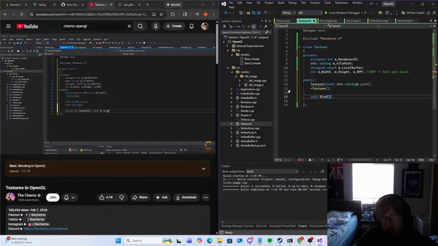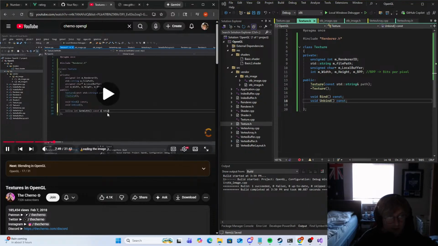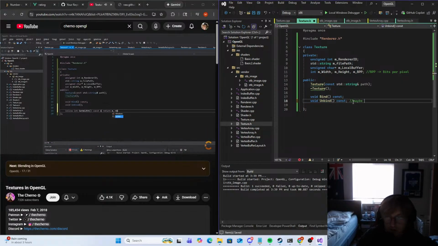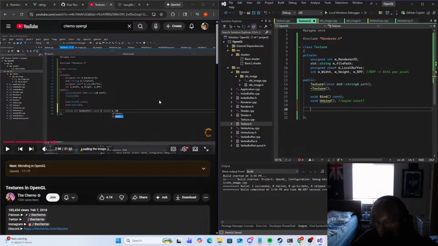Then a bind, just like the other classes we've had. I guess we don't really unbind, but whatever. I think this is const too. I just don't think he wrote that. Width and height, maybe const, I don't know. Let's just leave a note for that. Maybe he's got that wrong or something, in case we want to get that later.